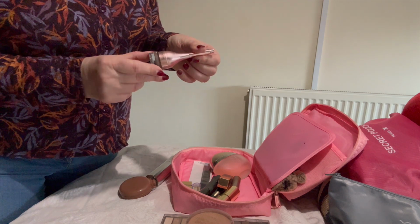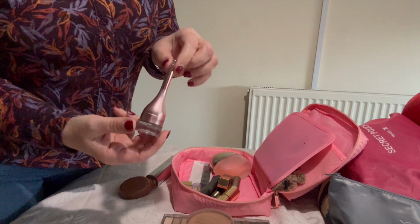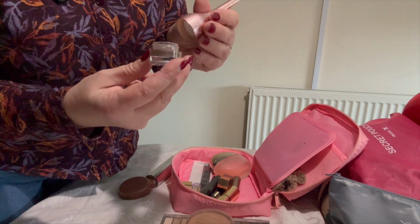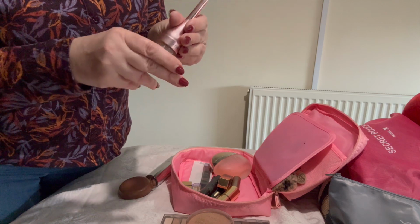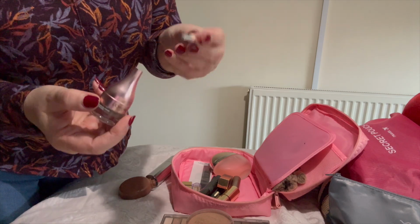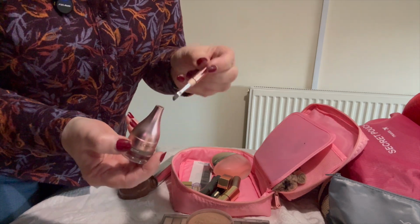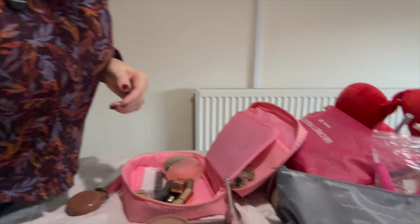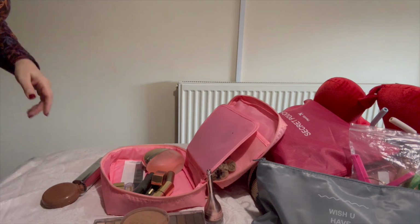I've got L'Oreal eyebrow stuff. That's it there. It's in between a powder and a cream, and you put it on with the little brush, and it's brilliant, and they look like real eyebrows because I don't have eyebrows. They're my eyebrows. They sort of they're really faint, and then they finish there. They look like little stubby eyebrows, so I have to draw mine on, especially when I go anywhere.